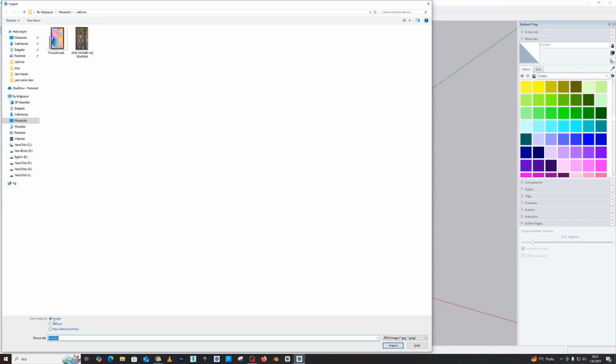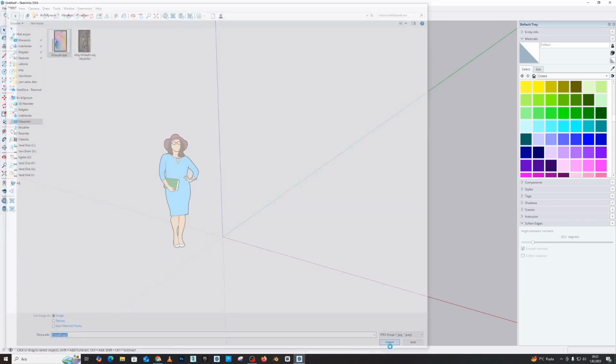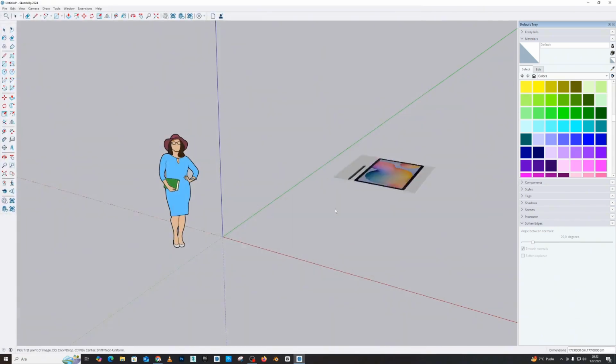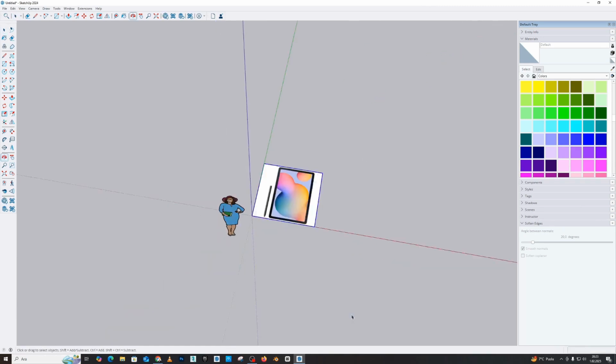We're also importing the image part, friends. Look, I have a picture of a tablet. I selected the tablet image. I said import as an image and came here. Right now, it's sitting at the tip of my mouse, friends. I'm not increasing it to make it grow upwards. It's just asking me to specify a point. I selected any origin point and held it down. I'm enlarging it. I left it where I enlarged it.